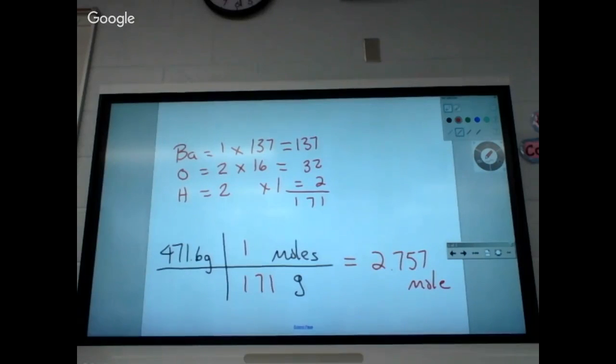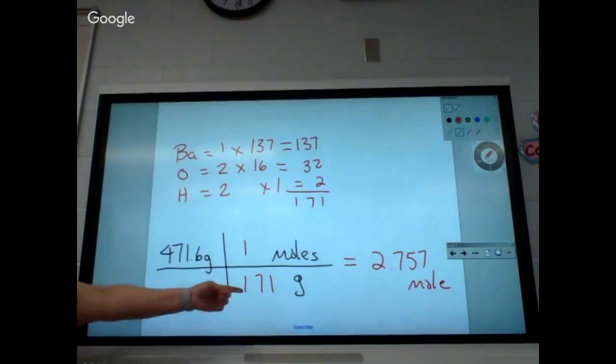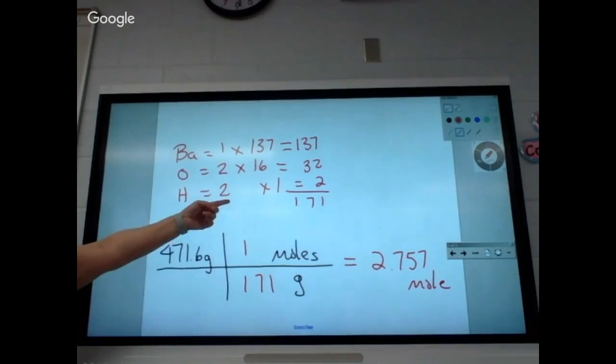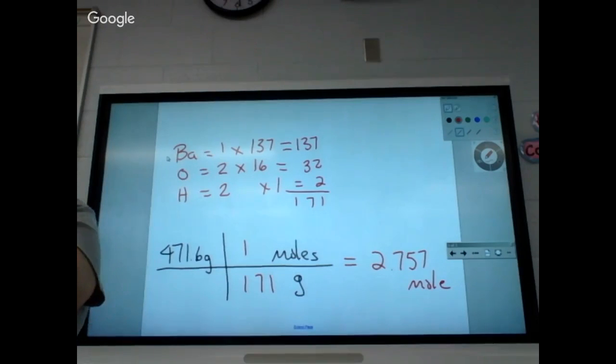So if it doesn't have the grams, we just put Avogadro's on it. Exactly. And not all charts will necessarily have to have this. If grams is not in the chart, you will not need that. Okay. Anybody else have a question?